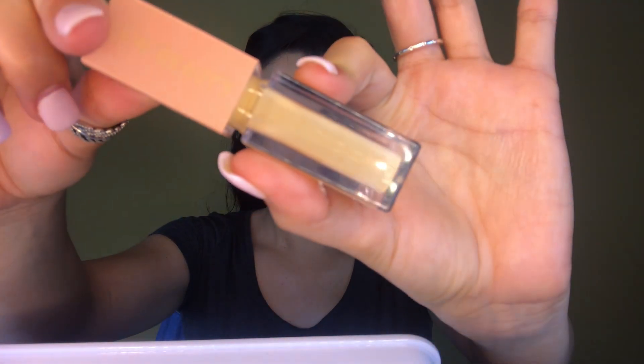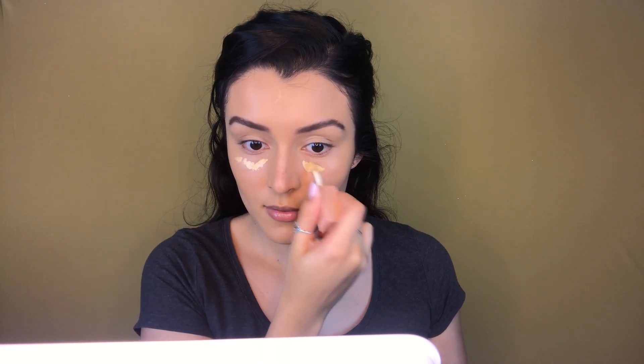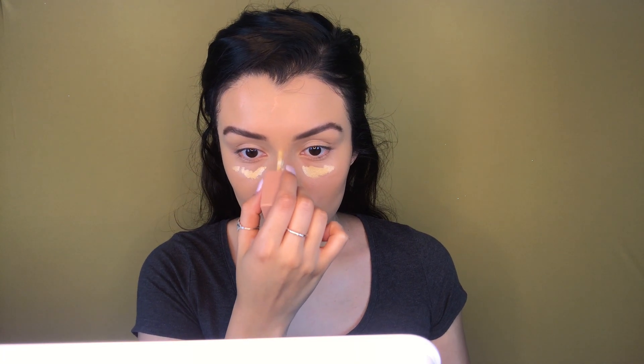For concealer, I'll be taking KKW Beauty in number five. I'm just going to do a pinch of concealer — nothing crazy, just enough to highlight very naturally. Just some dots all over the face, truthfully nothing like when I'm going out or taking photos. It's just something to add a little more glow and light up my face. Then with my damp sponge I'll just be pushing the product into my face, beating my face as they say, and making everything have a very smooth, flawless finish.